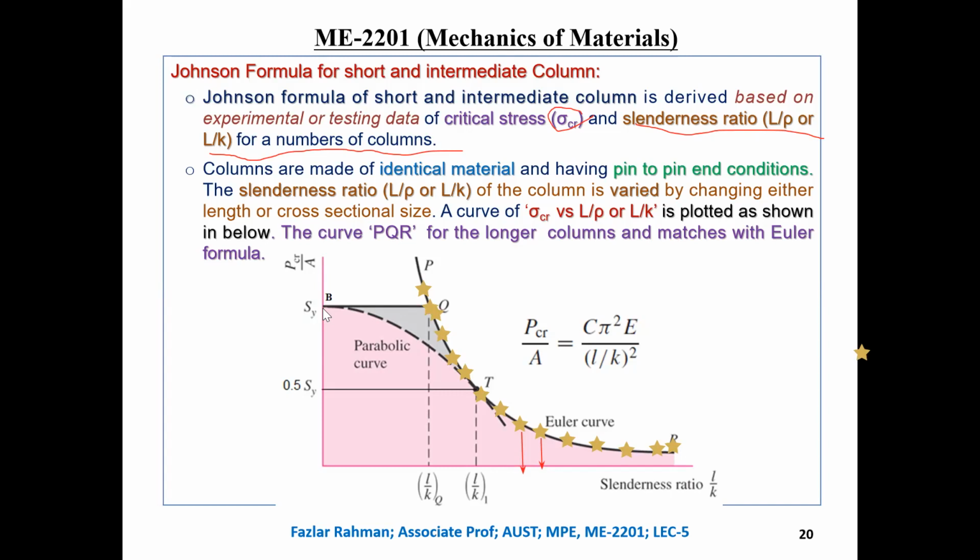What is SY? S and sigma are the same thing. I took this copy from the book. They use S for strength, but instead of S, you can use sigma. It's the same thing, and some books use SY or sigma y. Anyway, so he figured out this one: the maximum stress a column can take is only the amount of sigma y, this much.